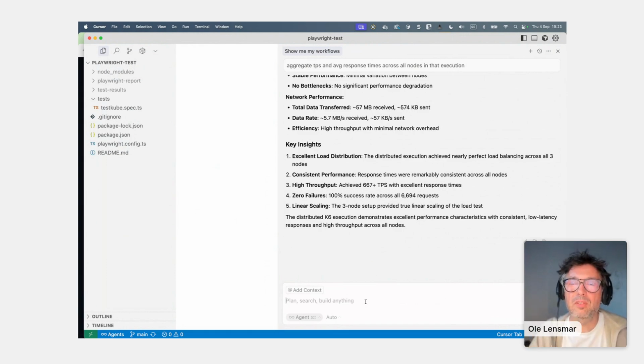I don't know if there's anything else I want to try here. Hopefully you get the idea. If your test generates an HTML report, maybe you want to analyze that. Actually, that K6 sample test did that. Break down the HTML report. Oops, sorry. Report generated by that latest K6 sample execution.